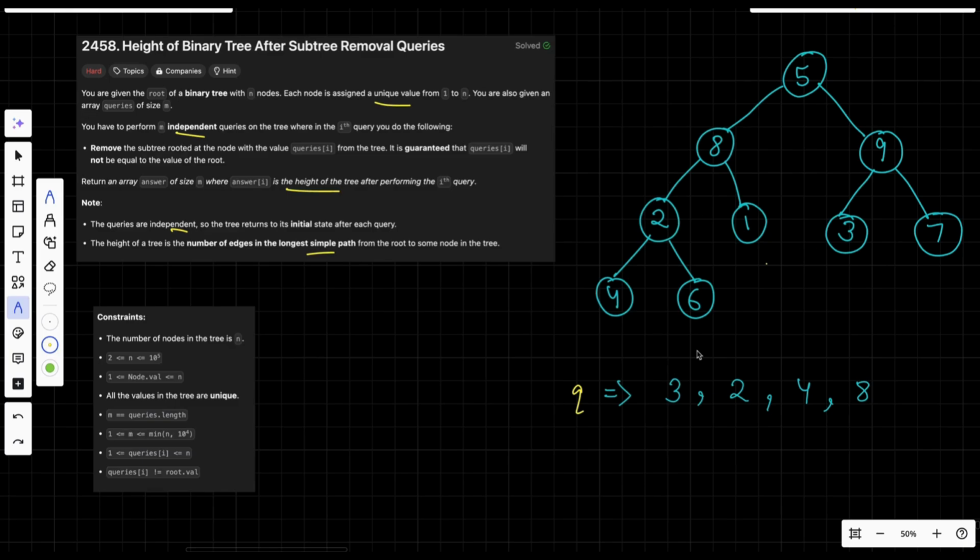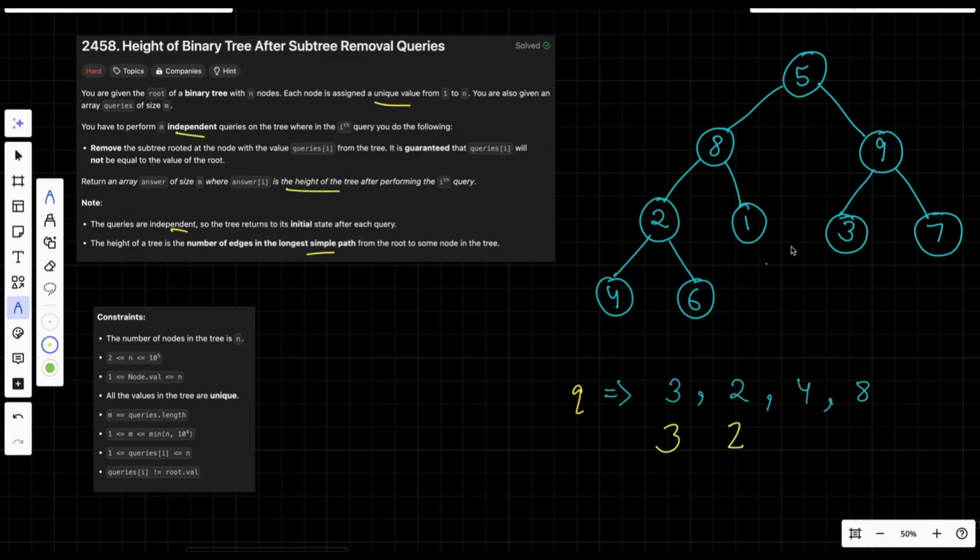Let's go to the next query, that is 2. If we remove 2, then the maximum height of the tree will be either this path, which gives 2, or this path, which also gives 2. So we will get 2 here.